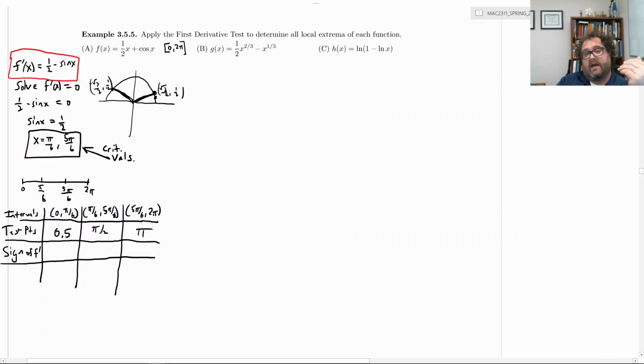So if you have 1/2 minus a number less than 1/2, is that overall going to be a positive or negative answer? Well, if you have 1/2 minus a number less than 1/2, that should give us a positive answer. Now you can verify using your calculator. Let's see, what's 1/2 minus sine of 1/2? It's 0.02, positive, like I said.